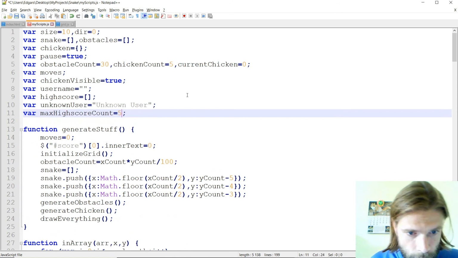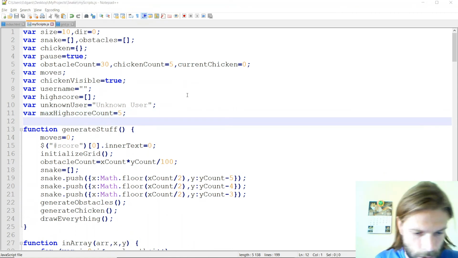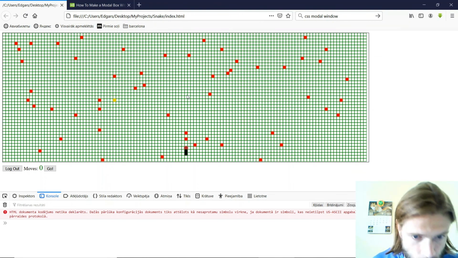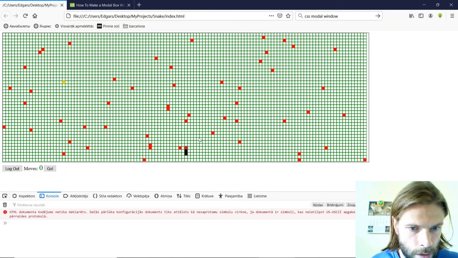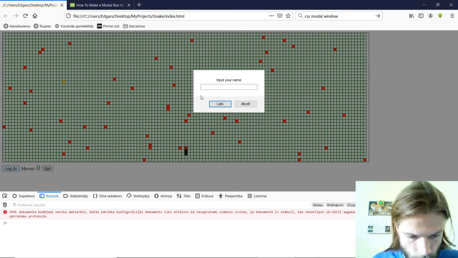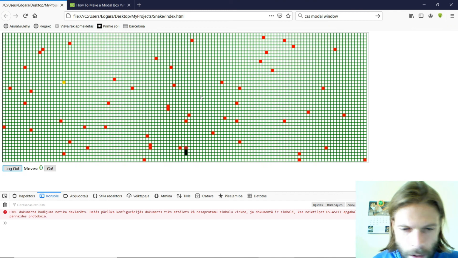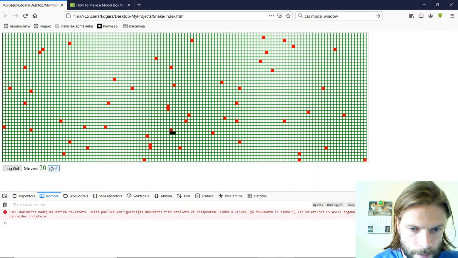So let's just see with the lower number whether or not it shows our high scores. Okay, let's test whether it works or not. So let's just log in with a different name and let's just play the game.